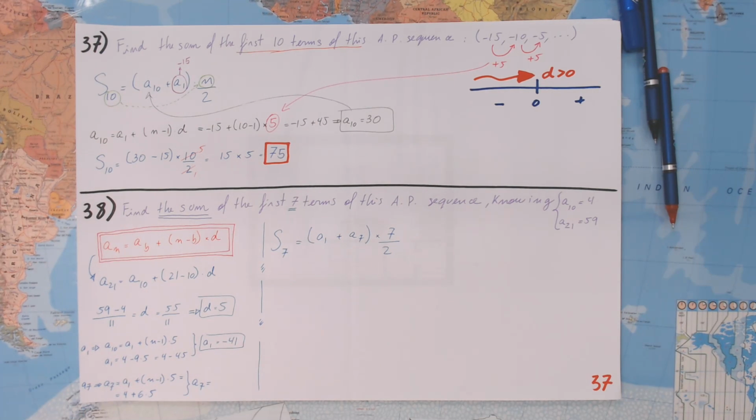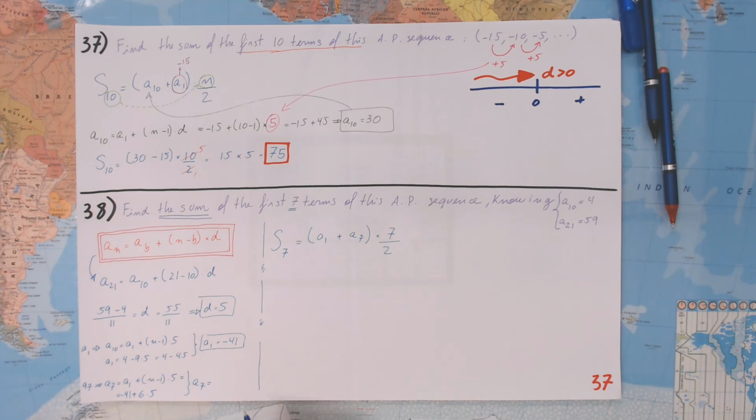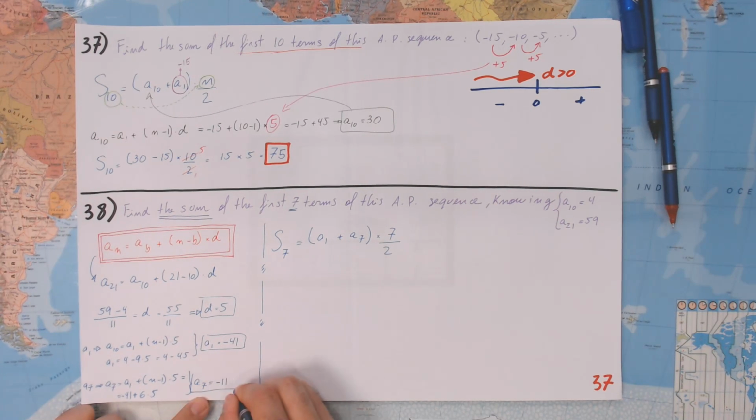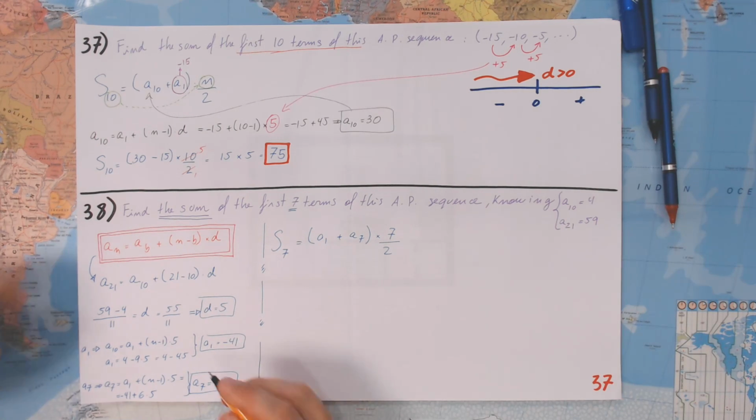Oh, I'm sorry, right? A1, not A10. A1 is just minus 41. That's why it was wrong, I'm sorry. Again, A1 is minus 41, plus 30, now it's good, because minus 41 plus 30 is minus 11. Now it's right. I'm terribly sorry. A1, we just got it in here. This is A1.